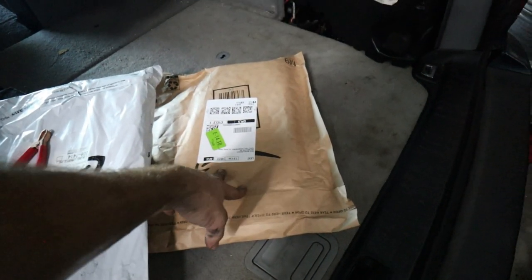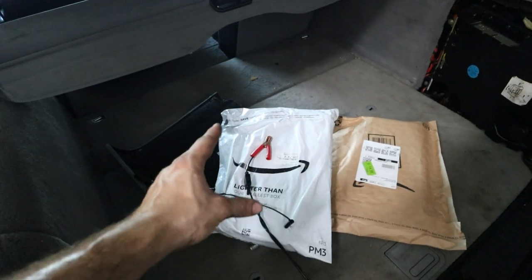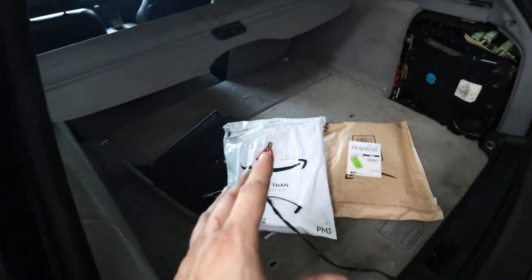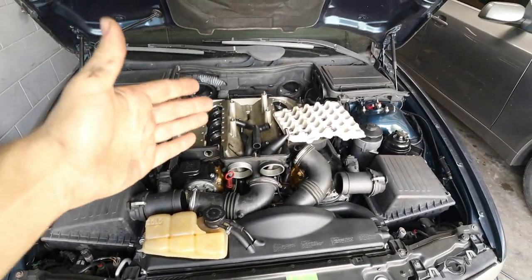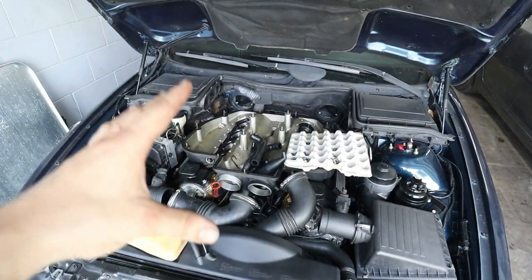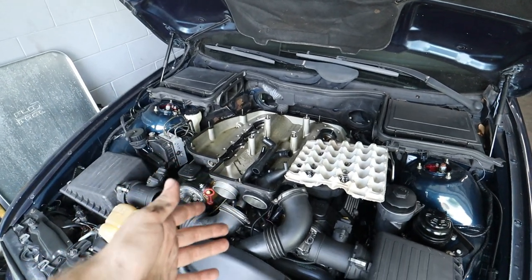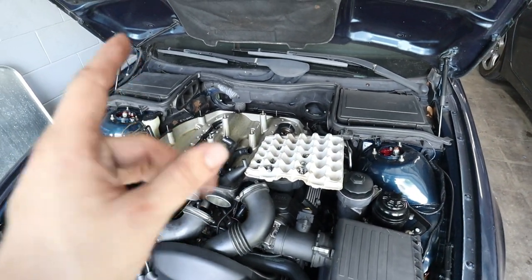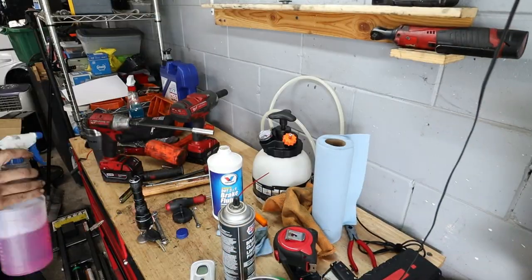One of these is going to be a valve seal installing tool, and the other one I think is another related tool for doing this job while the cylinder head is still inside of the car. The only thing that I'm waiting for at this point is to get the valve seals themselves, but that means we're going to have to disassemble the top end here and put the engine into top dead center timing, because we have to remove the camshafts to get to those valve seals, and I'm hoping that it's just one that we have to replace and not all of them.